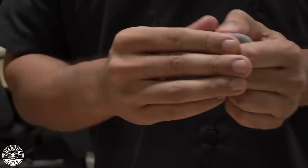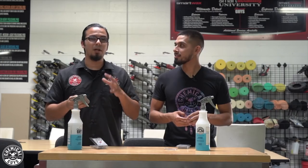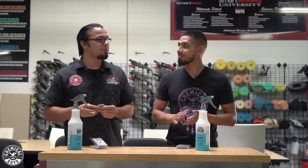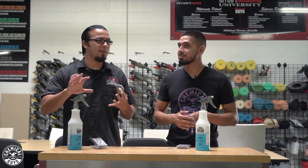What happens if you forget to clay bar and go straight to applying ceramic, a glaze, or even a wax? By skipping the clay bar step and just putting on your coatings, you're making it really difficult for a long lasting bond, and you're locking in contaminants — it won't look great and it'll be hard to remove later. It can also scratch, especially if you move on to the polishing step without claying, because it clogs your pad and starts marring the finish.